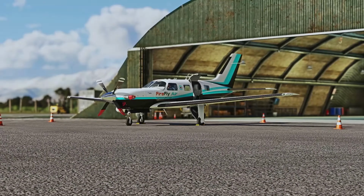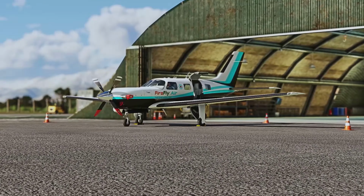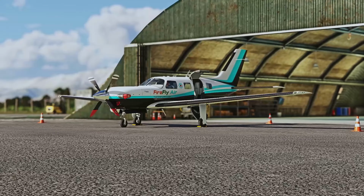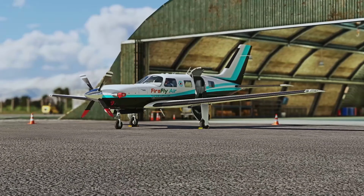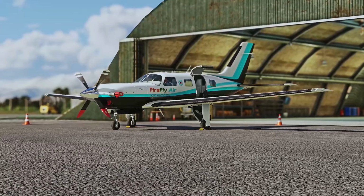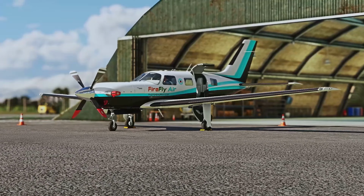So here we have the FSR500, and I gotta say, this thing looks incredible. The model work, I mean, it looks beautiful. Texturing, we get a couple of options when it comes to liveries, dynamic tail number, then we have the use of PBR, the reflections, all to a very high standard.